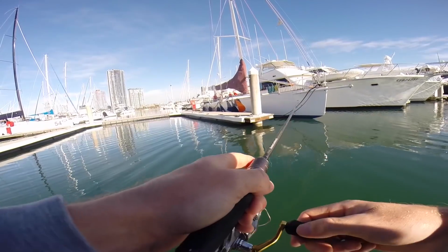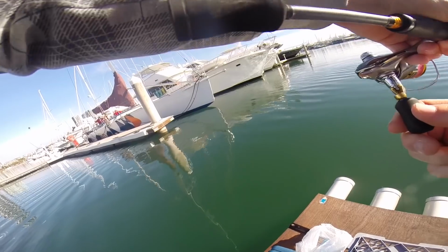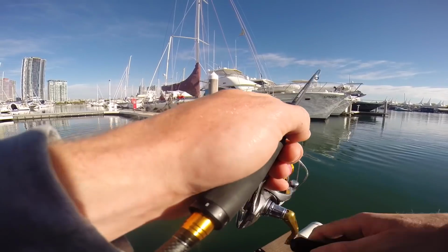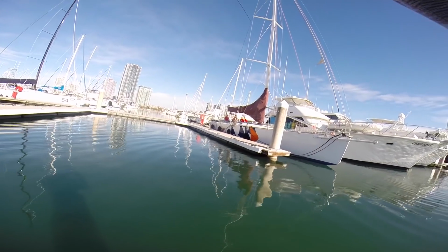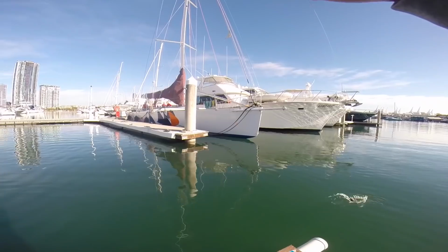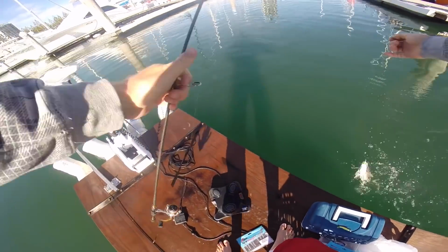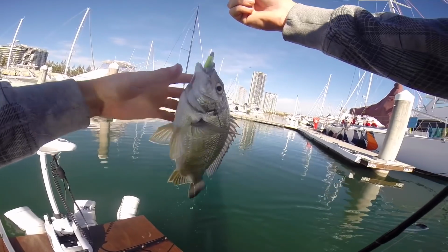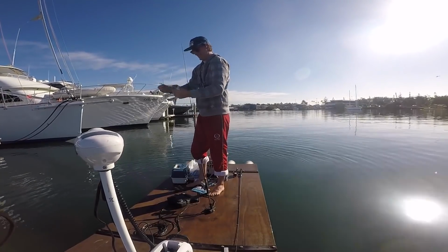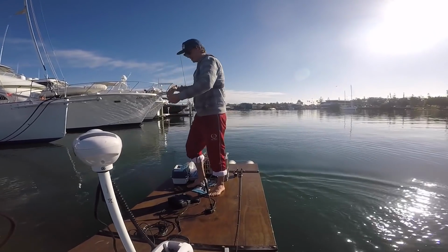Oh, I lost it. Oh. Got him again. Woohoo! Thank you. Another one bites the dust. Another nice brim. Space guppy, done.